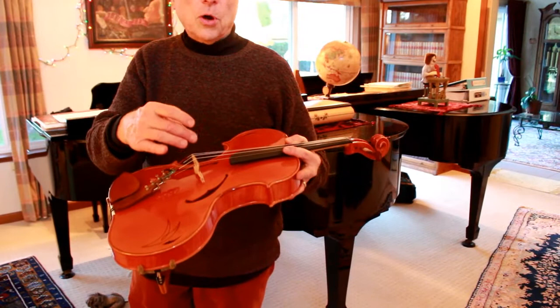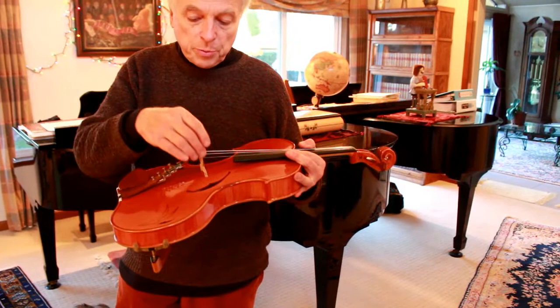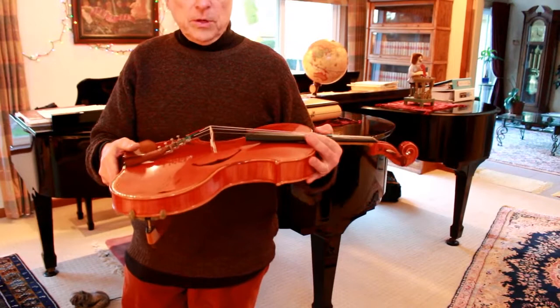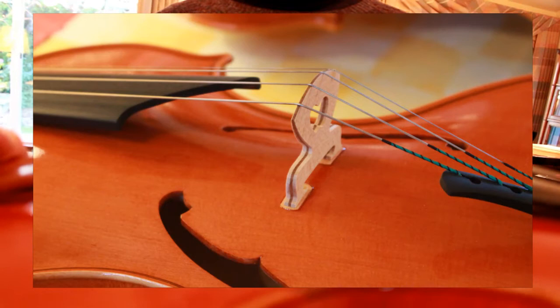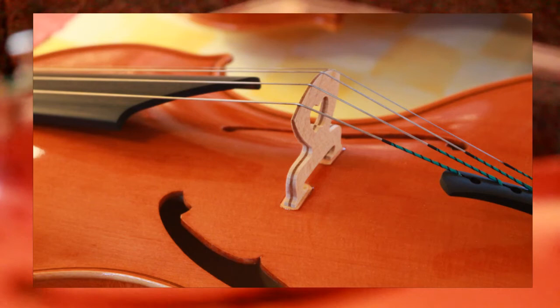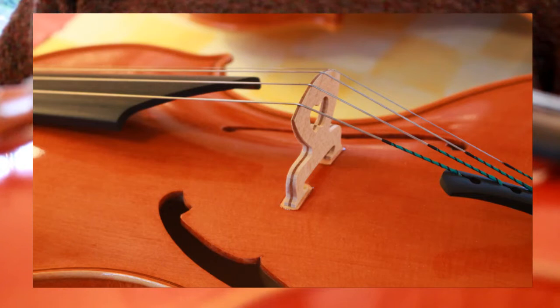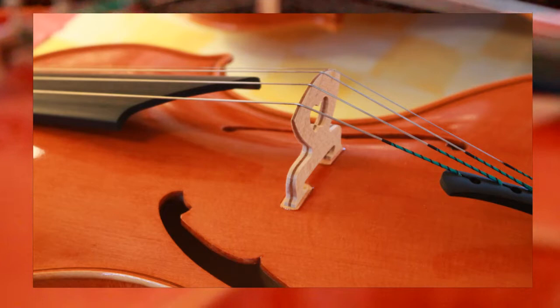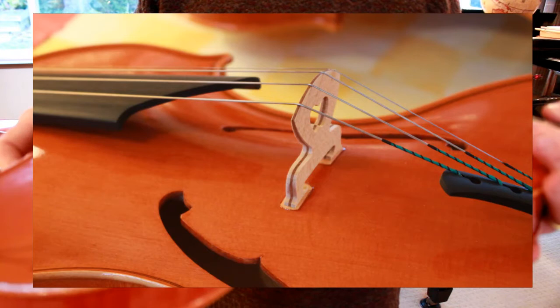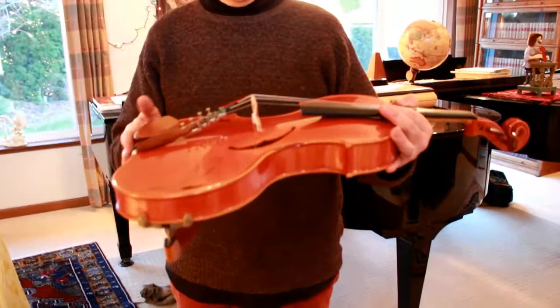Because the angle of the fingerboard is so much higher, the bridges are a lot taller. At first there were all kinds of problems with the bridges warping, because they just couldn't withstand the pressure with the bridge being so much higher. If you look carefully, you'll see that the bridges are laminated — there's a dark line right in the middle of the bridge going from top to bottom. The two lighter pieces on the outside are traditional maple, and the one in the middle is mesquite wood. After much experimentation, that was the wood that acoustically was the most advantageous to the bridges, and these bridges actually sound better than ones made of just maple.